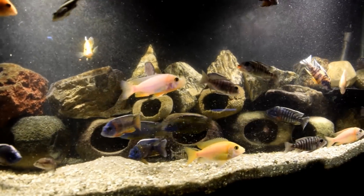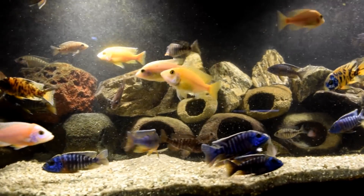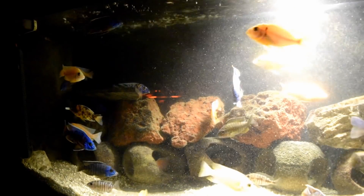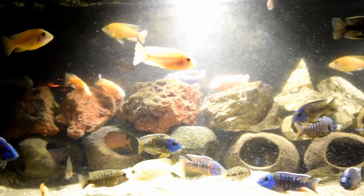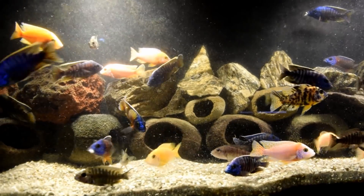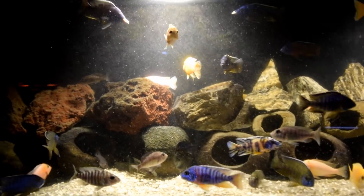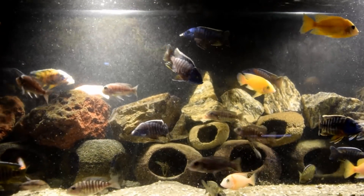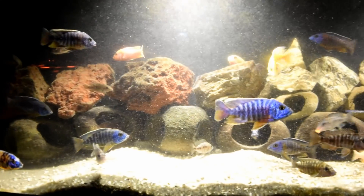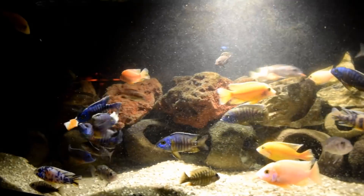If you look down at the bottom of the aquarium, you do see a lot of debris where they've stirred it up. But look at this guy over here — there are two of them with a big mouthful and they're not going to give it away. Let's see if this guy gets robbed of his food. He's pretty sure he's got it. Let's put a little bit more in there. They just gulp it up. Notice that there's no artificial crab meat on the floor of the aquarium, just debris from where they stirred up the mess. I just want to finish off two sticks — there's a little bit going in there and they're going after it.